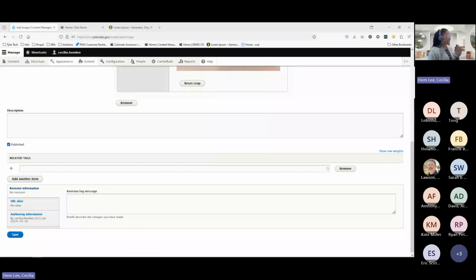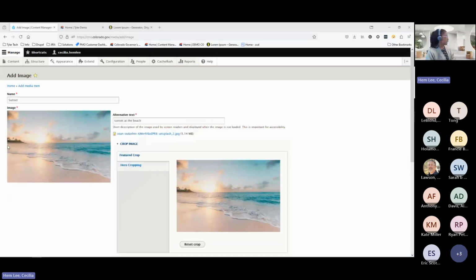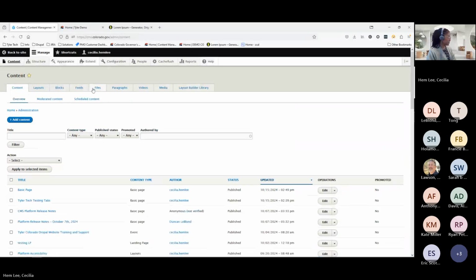Gotcha. All right. So that's the reason why we want for you to leverage the media library and to leverage the media card. In this instance, if you are ready, you could go ahead and click, tap, or select save, and your image will be saved. I'm going to click into the content so that you can see that we have files in addition to media. And here is the explanation. So the explanation is that we are creating containers that hold your assets. Those are your nodes, right?